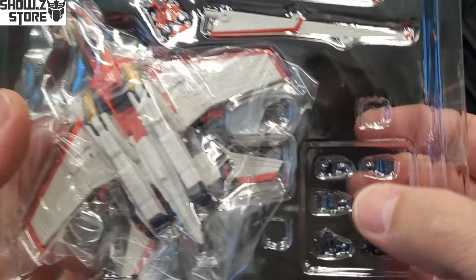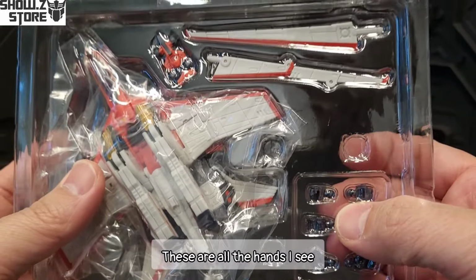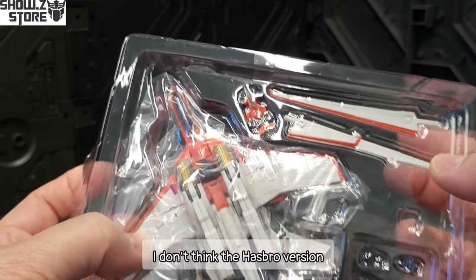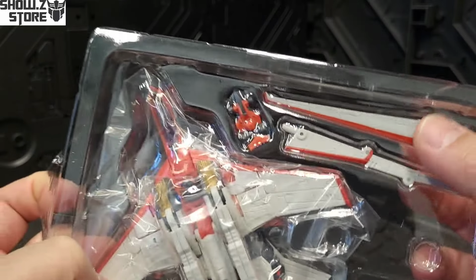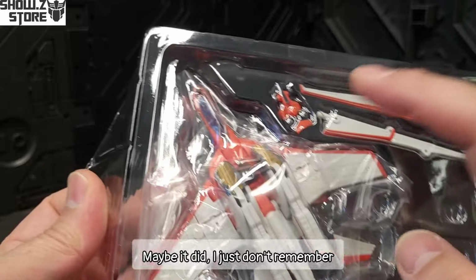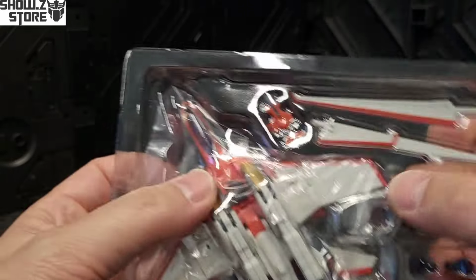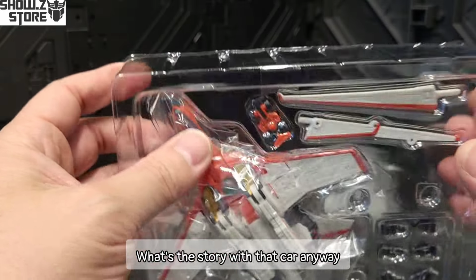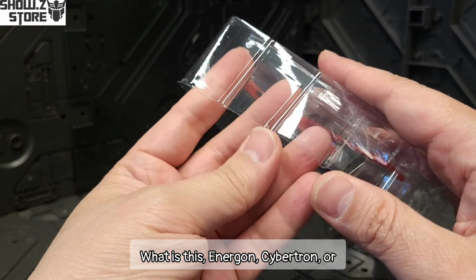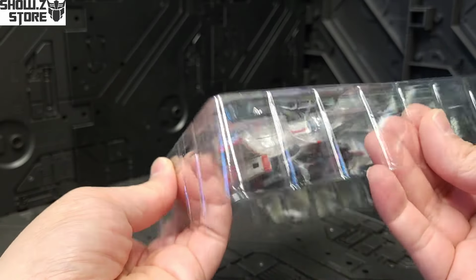And dude, what does he have over here? These are all the hands, I see. And these are his wing blades and stuff. Really great. I don't think the Hasbro version had a wing blade, did it? Maybe it did, I just don't remember. And the tiny little car over there. What's the story with that car anyway? I never watched this series. What is this, Energon, Cybertron, or something?